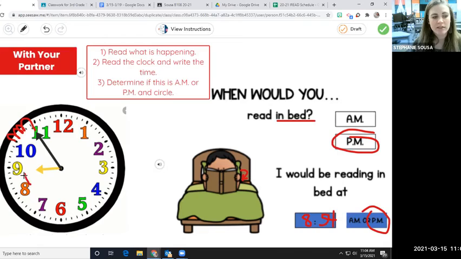The hour is past the 8. It has not yet touched the 9. It looks like it is very close to the 9, but it is not. It is still 8. We also know that it's not 9 because the new hour would start right here, and it's not right here yet. So it is 8:50, 51, 52, 53, 54, 8:54. Questions about that one?